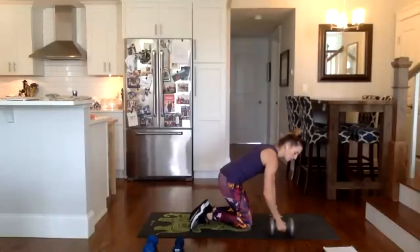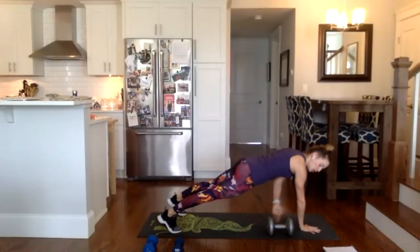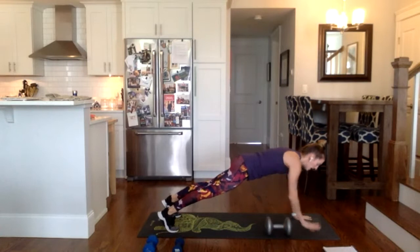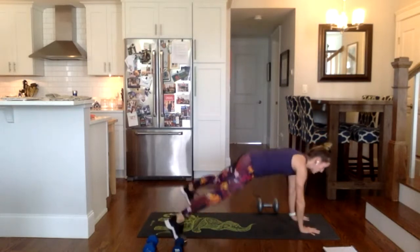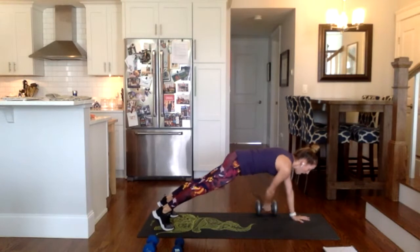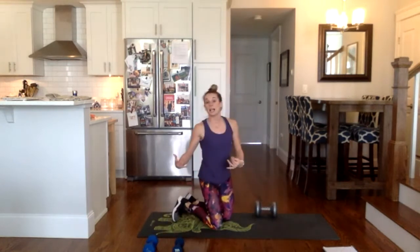Your third movement, this is where we come down to the mat. So we're gonna start with the weight slightly to the side of your body in high plank. You're gonna pull the dumbbell through, put your hand down, 1 plank jack. Pull the dumbbell through, hand down, plank jack. With that plank jack, you're popping your feet out and in. If that plank jack is too much, you take it out, you hold that plank on knees or toes, and pull the dumbbell through, removing the plank jack.